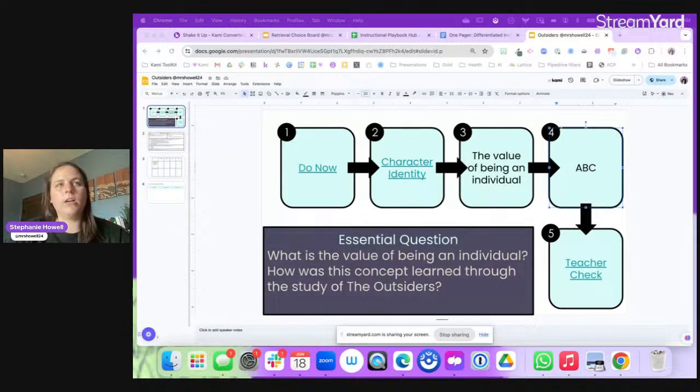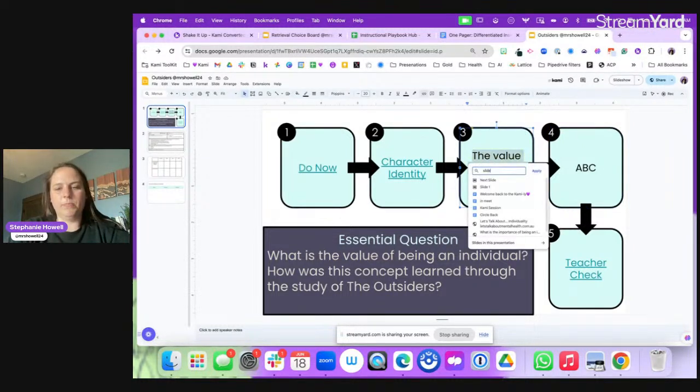So again, when it comes to retrieval, you're having your students do a brain dump of everything that they just learned. This is going to be extremely beneficial to them to be able to come out and kind of brain dump what was taking place during their character identity. And then when they had that discussion, what was taking place too.